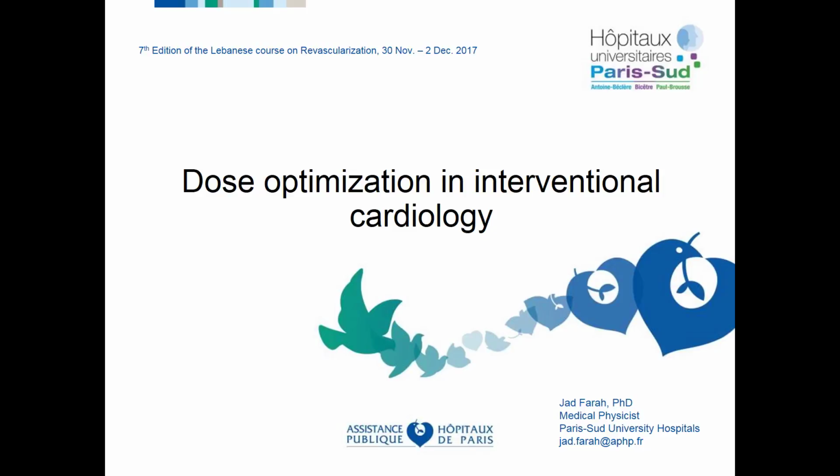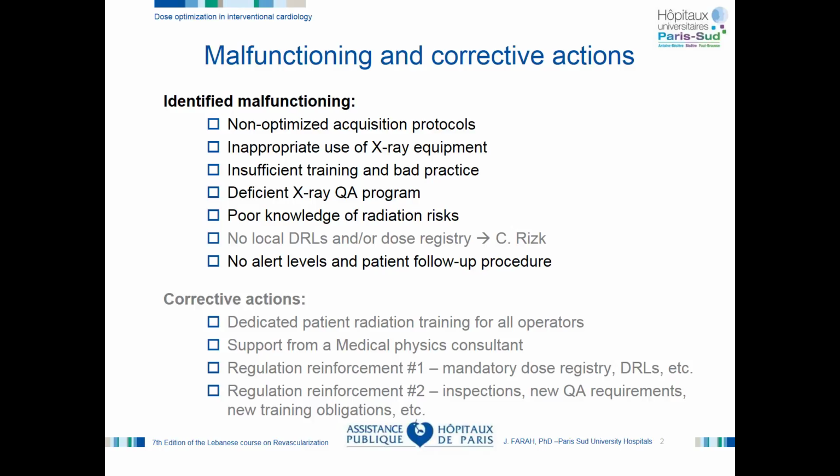Okay. Thank you. So, again, as I said, the starting point for this presentation is this list of malfunctions and errors, and I will try to give you practical examples of how we could avoid radiation accidents by optimizing some of these points. Now, I will be skipping the DRLs topic because Shadia is going to have a dedicated lecture about it right after me. But I will try to go through the 6 different points and give you practical measures for that.